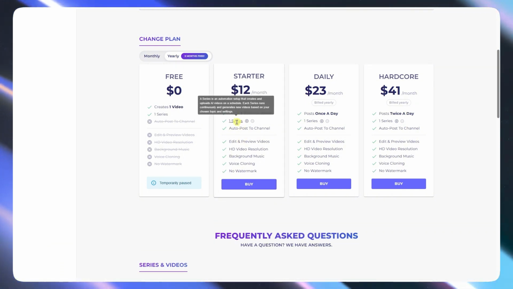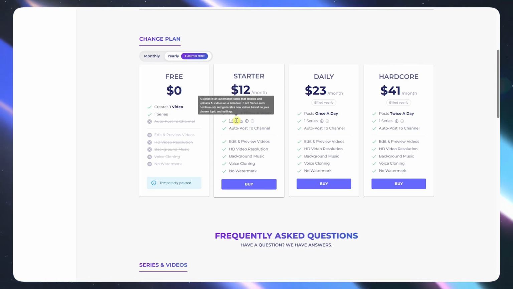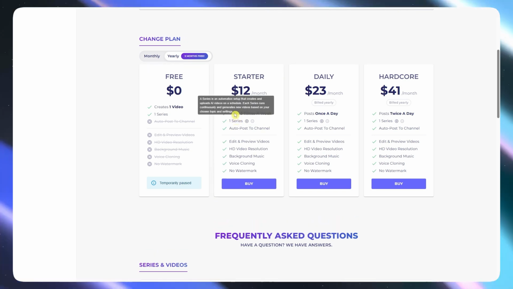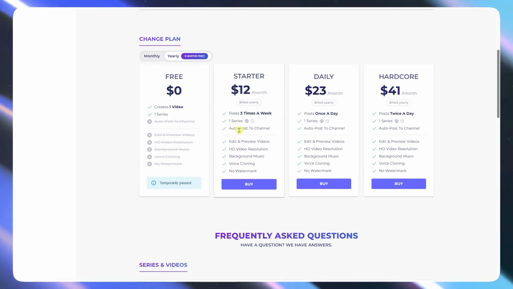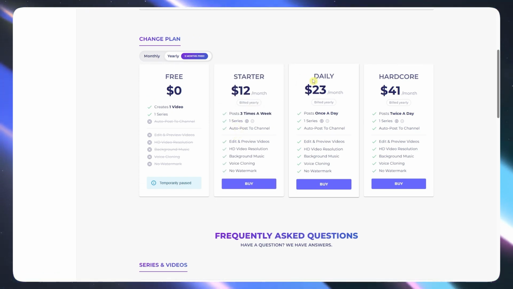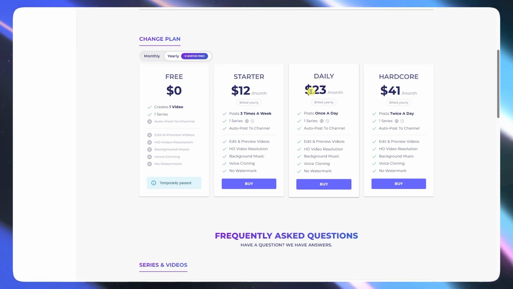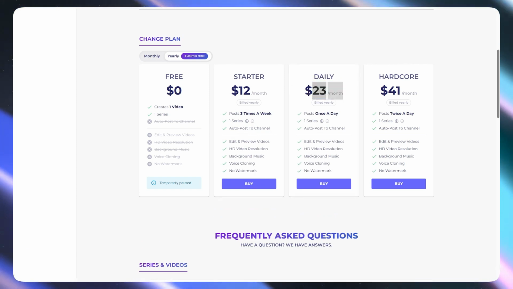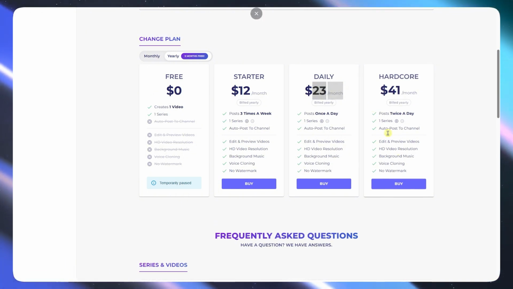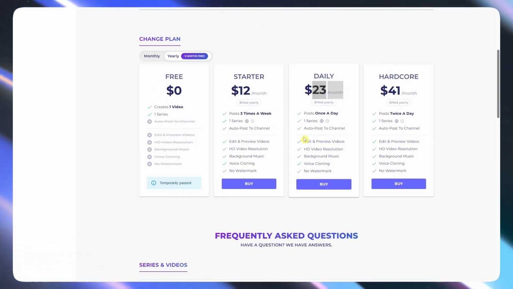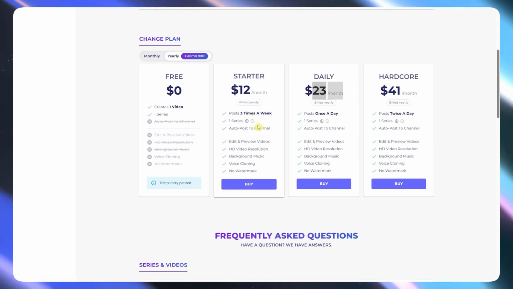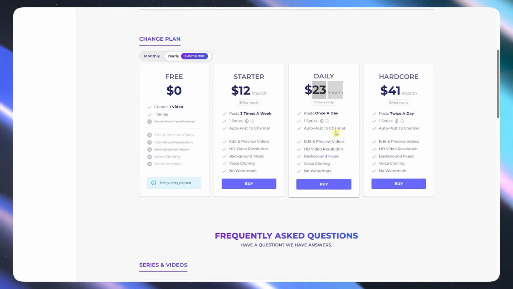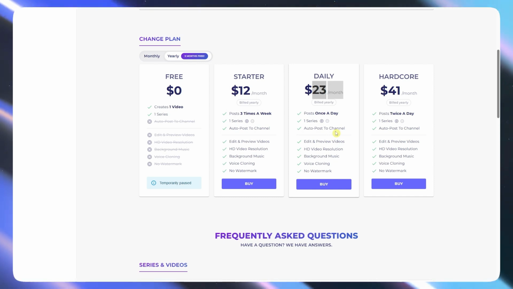2. The starter plan. Priced at $15 per month when paid yearly. This plan is ideal for solo creators or beginners who want consistent content without the daily burnout. With the starter plan, Autoshorts AI will auto-post 3 times a week. You get access to all core features, including editing and previewing in high definition, HD, voice cloning, and, most importantly, no watermark.